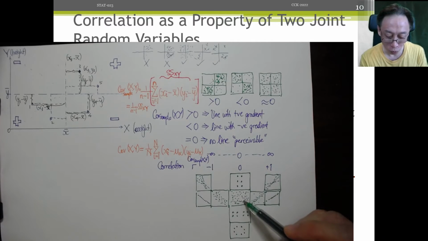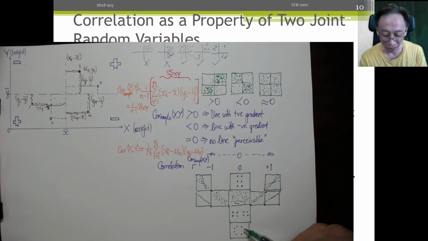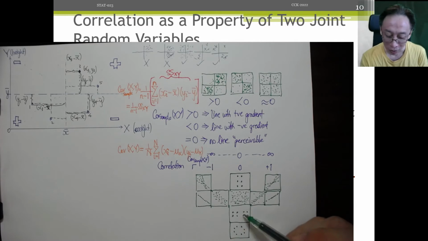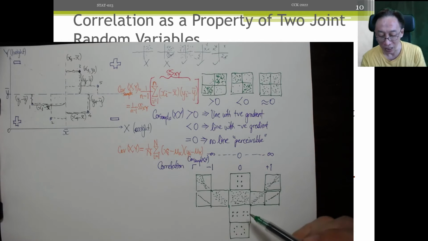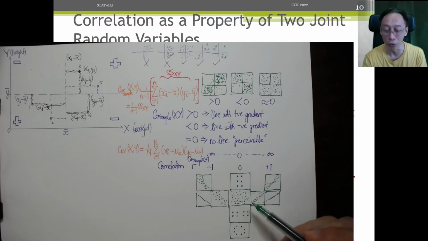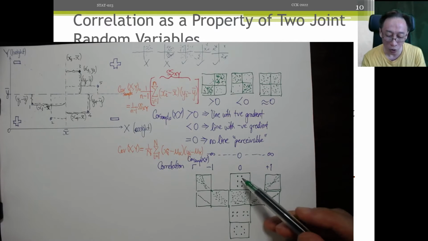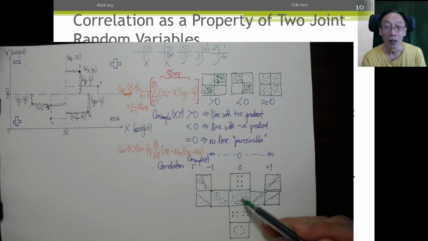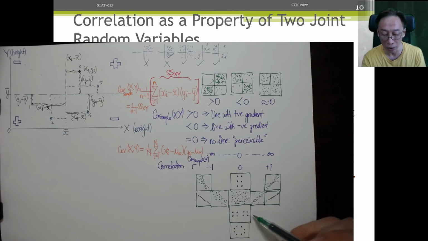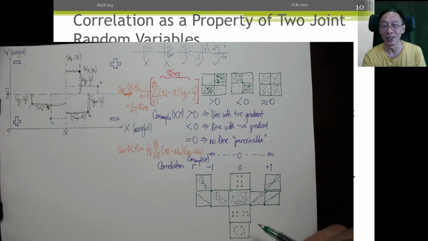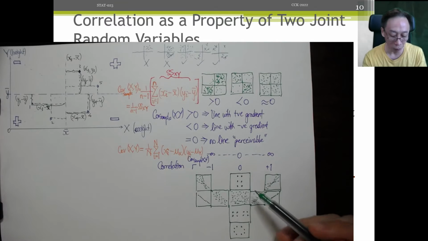In which case, we conclude that there is no line that is representative. So in this case, it's true. In this case, it's a circle or hexagon, but there is no good line to represent it. And that's true. In these other two cases where points are kind of linear but symmetrical, unfortunately, it's a yes and no, right? We can debate and argue that there is a line in between, but R will tell us it's zero. The correlation will be zero. Likewise here, we can say there's a horizontal line, but our R will be zero too. So it's problematic. There are blind spots like these that we need to be careful about.